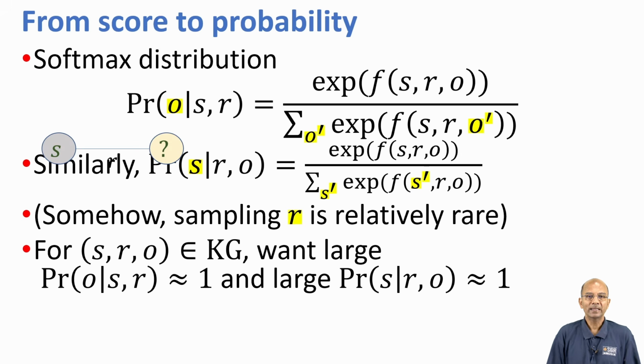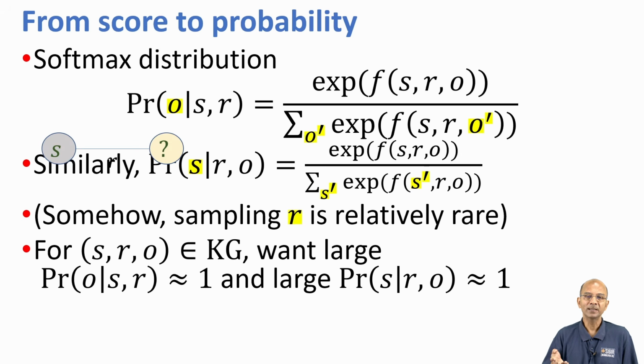Now, earlier I was saying that this F return value is not really a probability. If we wanted to turn it into a probability, we need some kind of a probability space. One example of this is to fix two of the three items in the triple, like the subject and the relation, and then say what's the probability that the object is O. For example, I might say probability of Hawaii given Barack Obama and born in, and that probability should be high. Whereas if I say probability of Tokyo given Barack Obama and birthplace, that probability should be low.